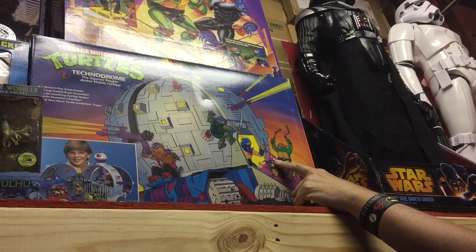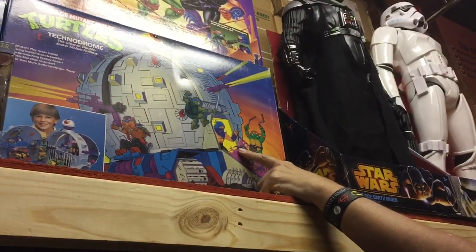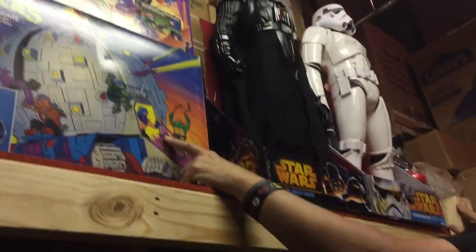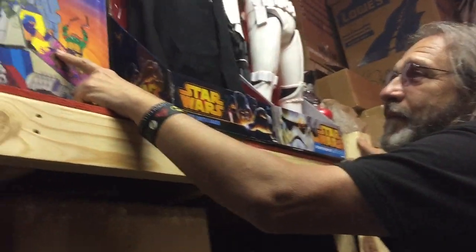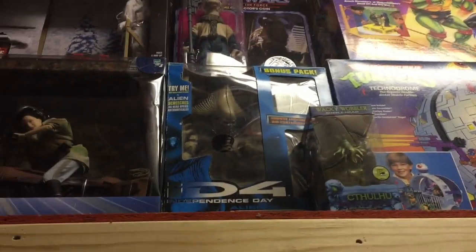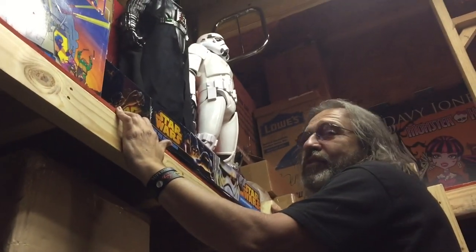Is that mint? It is mint - it's never been played with. But it's been opened; the box opened up. I don't know if someone pulled it out to look at it - the tape was cut. I think they pulled it out. I pulled it out to make sure it's all there - all the inserts and everything are still there. The glue probably just came undone, being that it's 30 years old. I have a sewer playset set up there but it needs some help, but the box is cool. So anyway - a Technodrome.